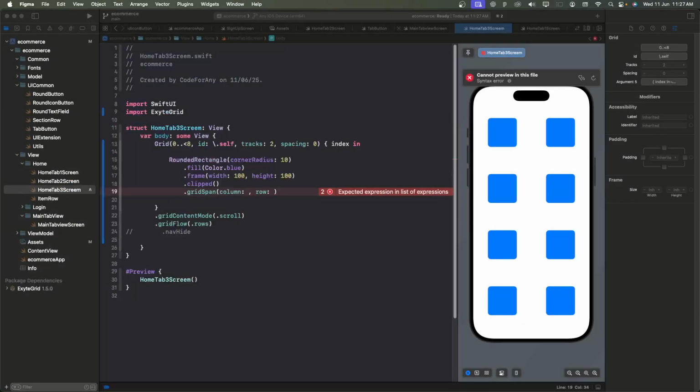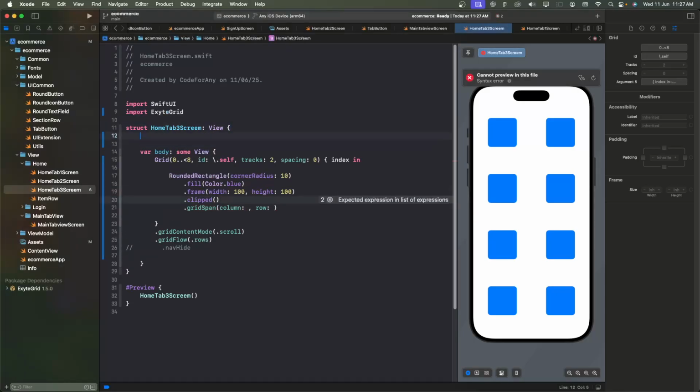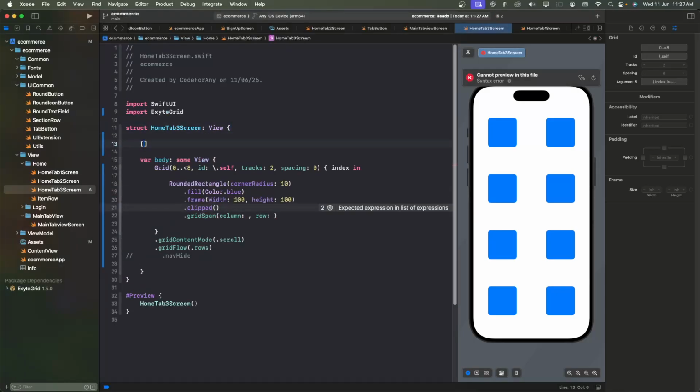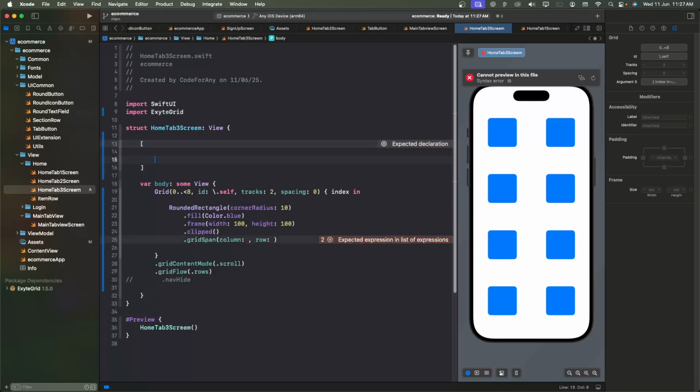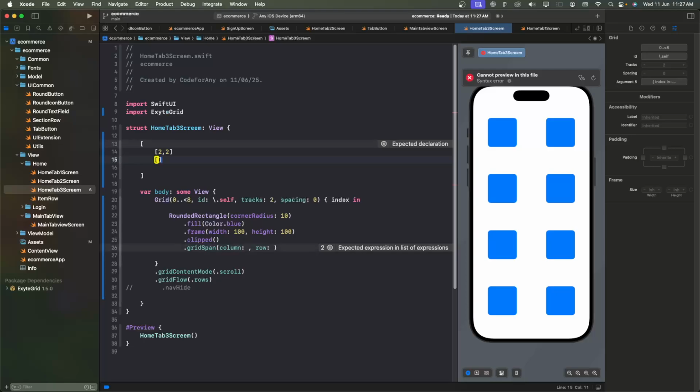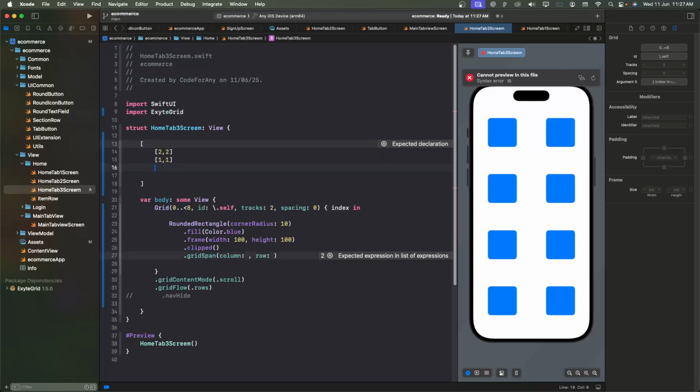We need to integrate this inside this UI, like here as you saw. So we need to create it here. The first one is the example, so we set 2 by 2 here. The second cell is 1 by 1, and the third one is 1 by 2, meaning one column and two rows. The first is the columns, the second is the row. We need to consider this. The third one follows this pattern, so 1 by 1 like here.